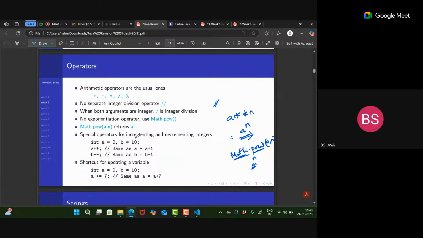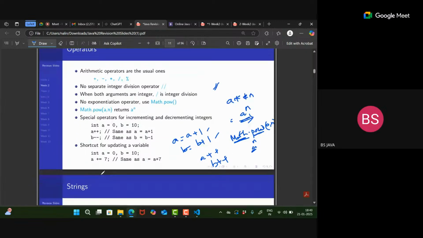Special operators for incrementing and decrementing integers. In order to increment a variable, you will say a equal to a plus 1 or b equal to b plus 1. That will increase the value of a and b by 1. The shortcut is to just say a plus plus or b plus plus. Similarly, for decreasing the value of variables by 1, you can say b minus minus.